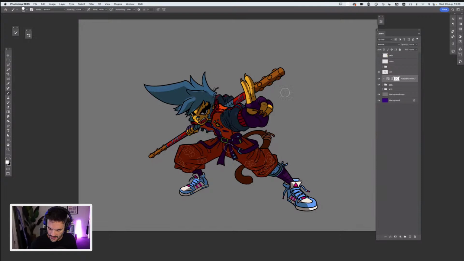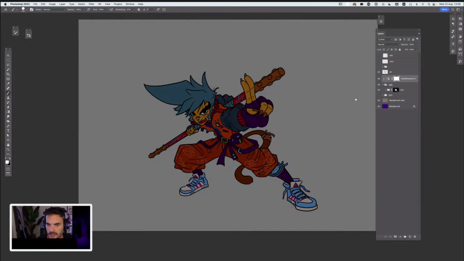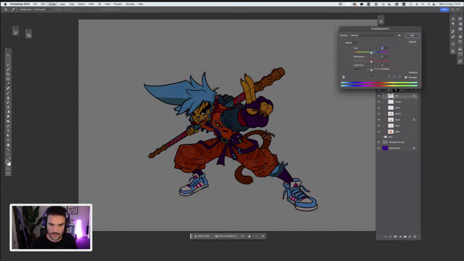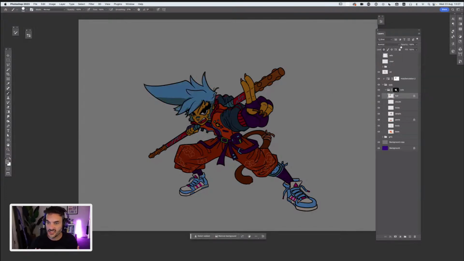So effectively what that layer mask is doing is putting shading on whatever colors I do underneath that. And the beauty of doing it this way for me is if I go in, let me just put a little bit more highlight back into that hair, for instance, so you can see how that works. We'll just do something like that. That'll do. If I decide, actually, I don't like the color of the hair, I can go back on that layer and change the color of that, and the shading will apply to whatever colors happen onto that.